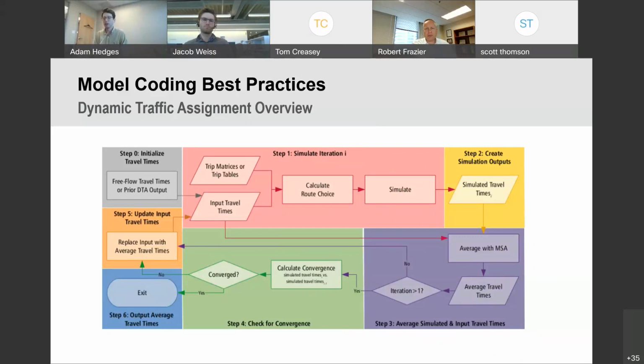But if you're looking at a larger network or a project where it's very clear that, if you're just logically thinking about how you would drive it as a person in the real world, there are multiple ways in which you could do that, then maybe DTA is the path to go down. But it should be something that you're establishing in the scoping of the project, because it will impact the data you need and the time it takes to do it, which will ultimately impact the results and the project budget.